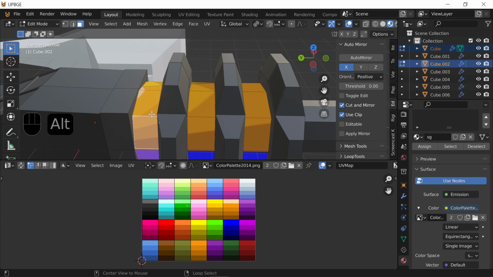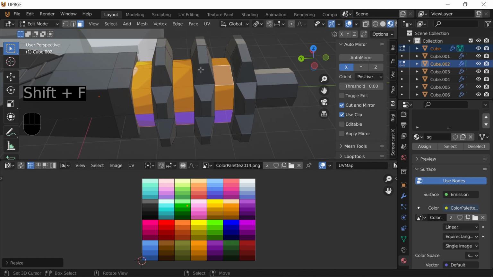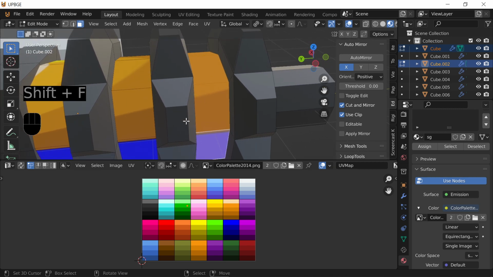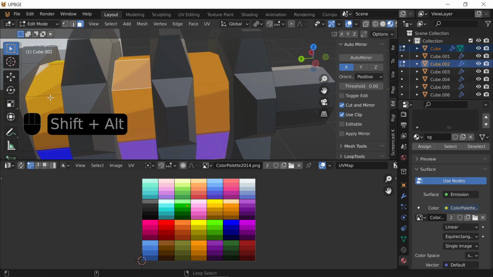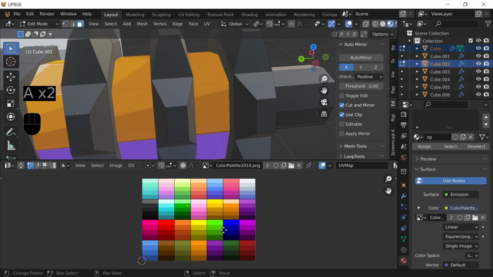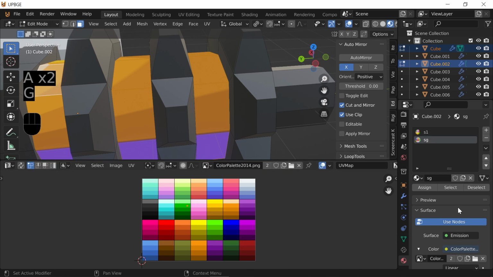There you can see. So I'm going to alt select these, hit A, S, 0. Okay, what the hell is going on now? It is assigned.